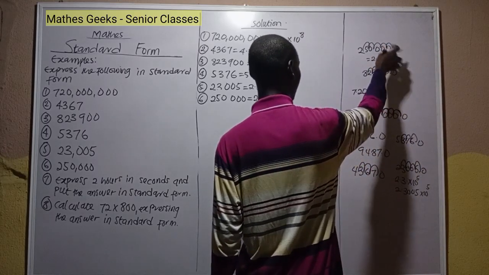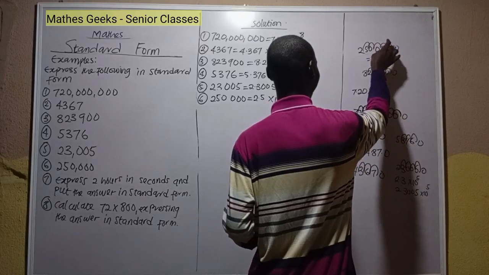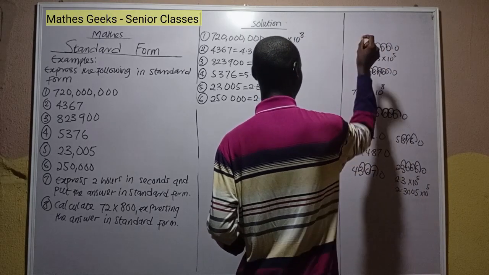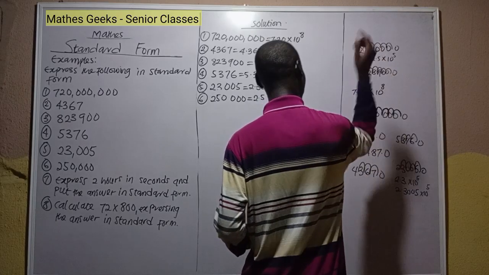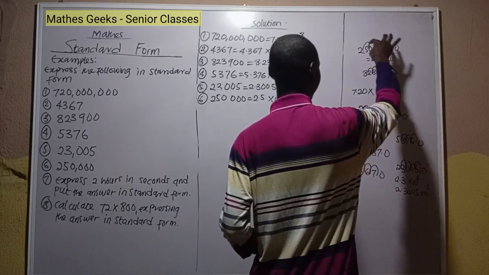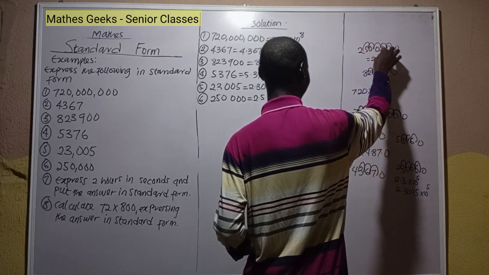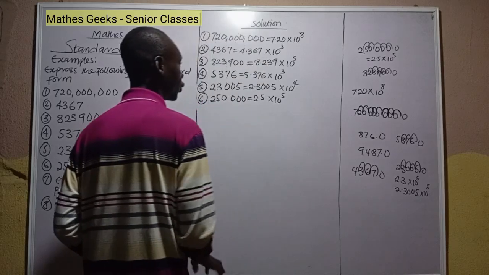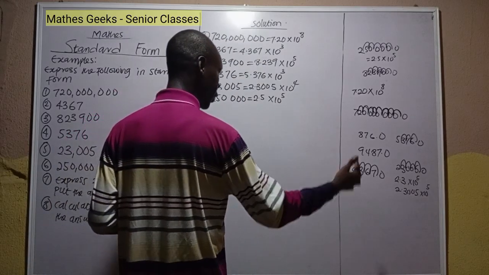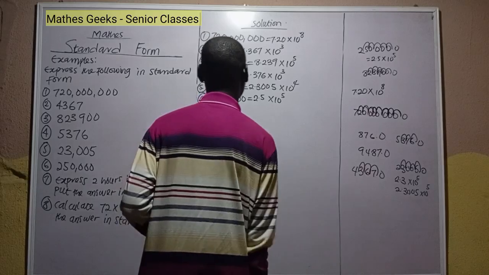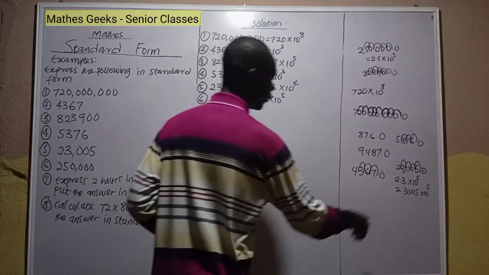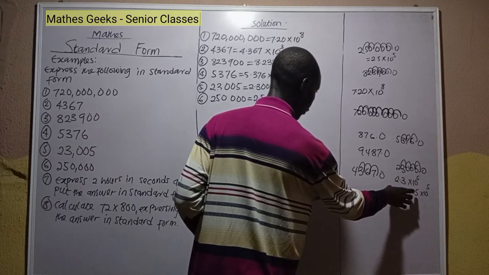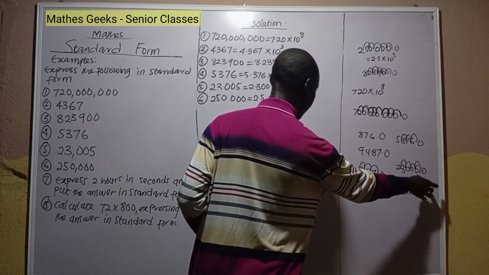Now we didn't write the zeros because the zeros are the last set of digits after our decimal point, and the last significant figure is 5. So we can do without the zeros because the decimal point is here and they are after the last significant figure, so they are no longer relevant or significant. But if they were between significant figures, we can't do away with them. We must write them or include them, except we choose to pick just the first and second significant figures, and then still write it in standard form, raised to the appropriate power.